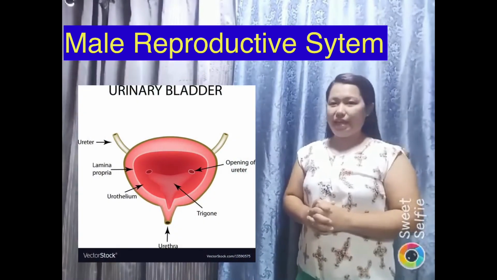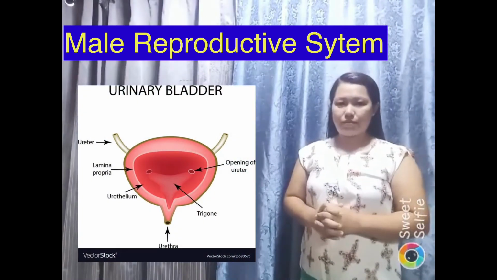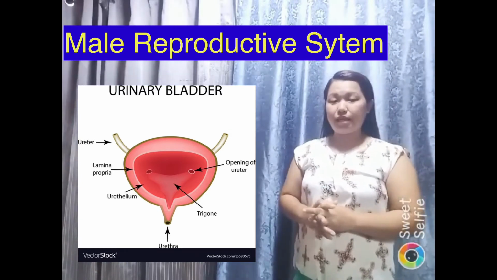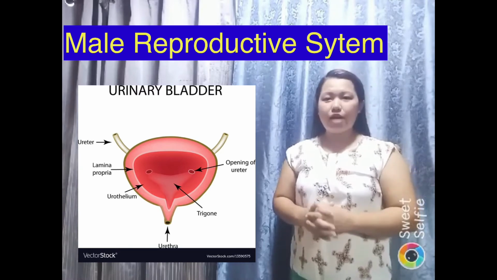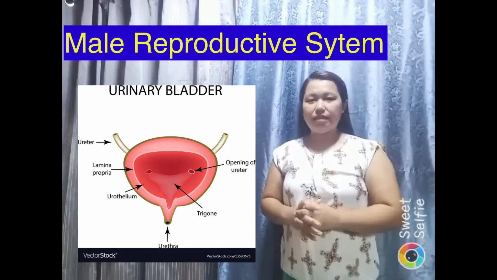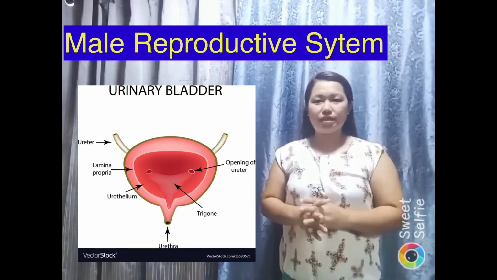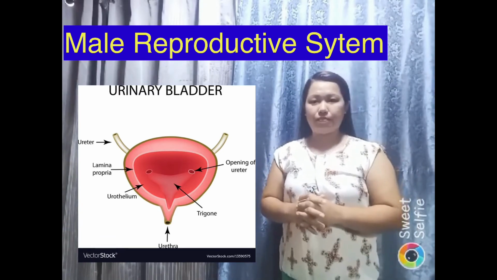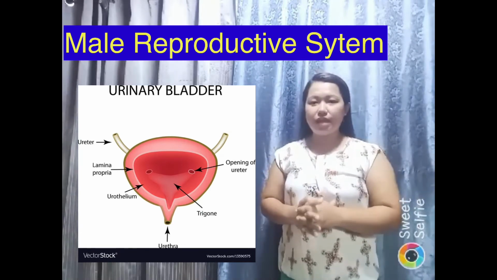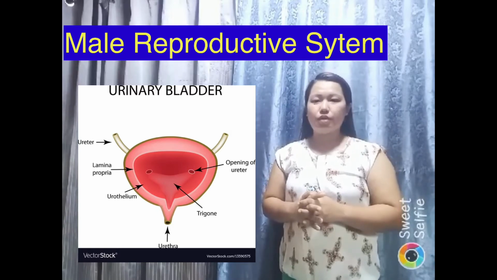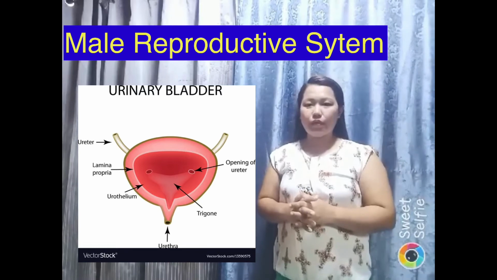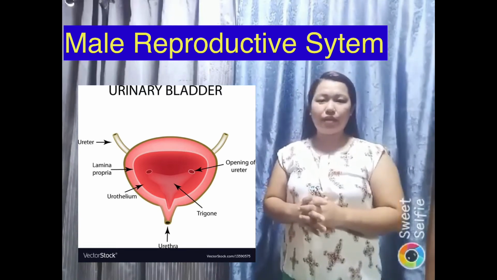First is the urinary bladder. The bladder is a muscular sac in the pelvis, just above and behind the pubic bone. When empty, the bladder is about the size and shape of a pear. Urine is made in the kidney and travels down tubes called ureters to the bladder. The bladder stores urine, allowing urination to be infrequent and controlled.